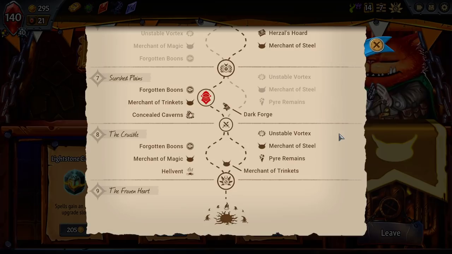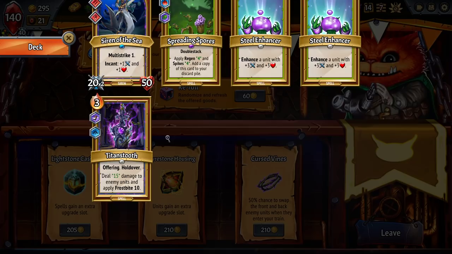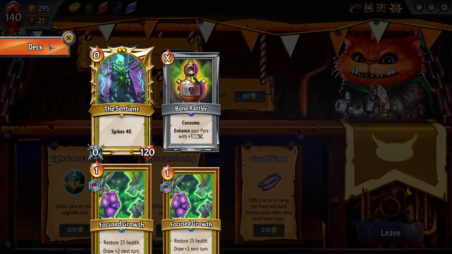Spells gain, we should decide where we're going down here, right? Hell Vent gives us the ability to dupe any card except for the champion. So I could get an extra upgrade on the Spreading Spores and the Titan's Tooth and then dupe either of them. Or I could go Siren of the Sea with the units gained an extra upgrade slot, remove two cards, get the Pyre Remains, and possibly something from the Merchant of Trinkets.